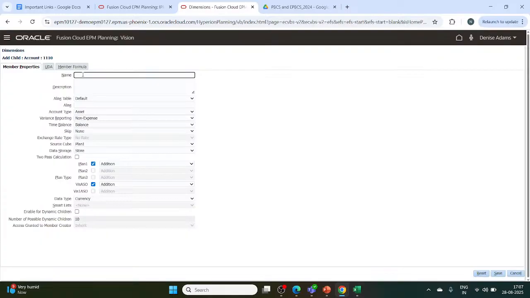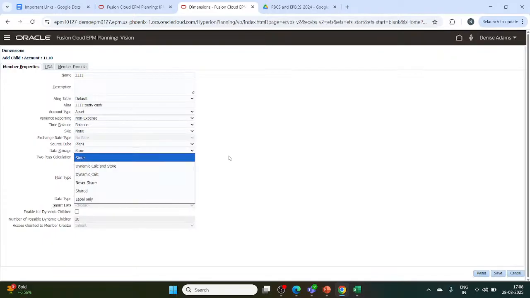I can give any name, but I am giving the GL code to name it here, like the petty cash.